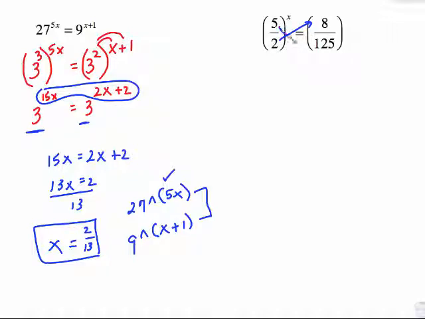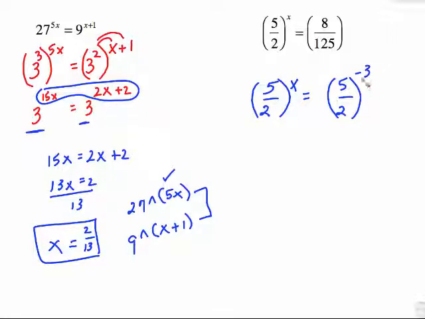I know 5 to the third power gives me 125, but this is upside down, so we have to do a little bit of thinking here. Our base can be 5/2. So we're going to keep this as 5/2 to the x. And if I want this to be a 5/2 as a base, I have to think about, for the 5 to go to the bottom and 2 to go to the top, I need a negative exponent. And the power that would go on 5/2 would be a -3.